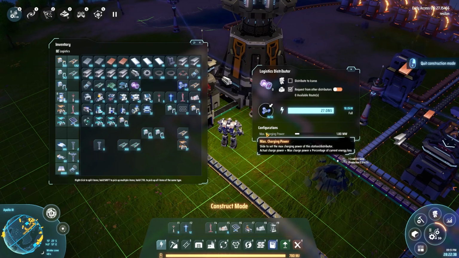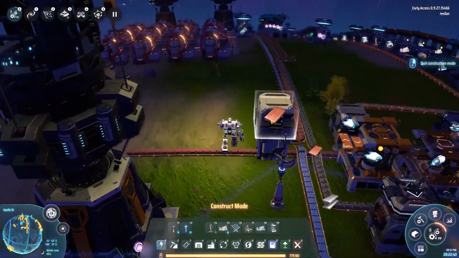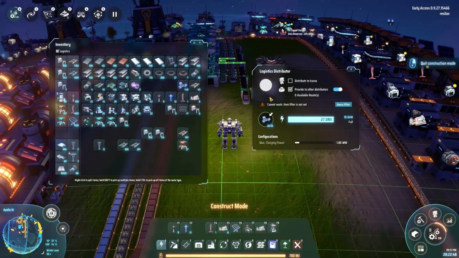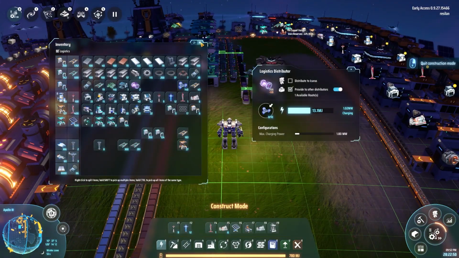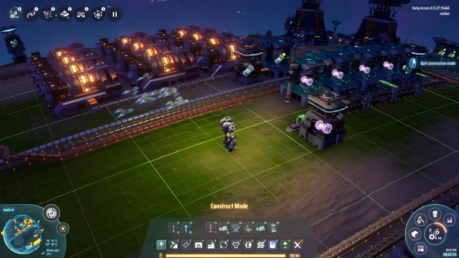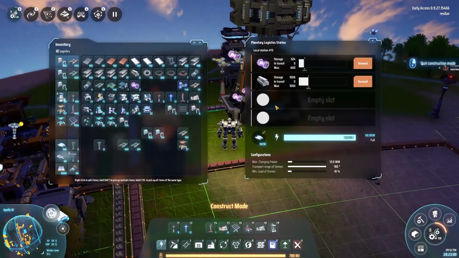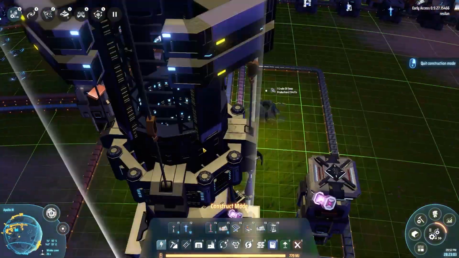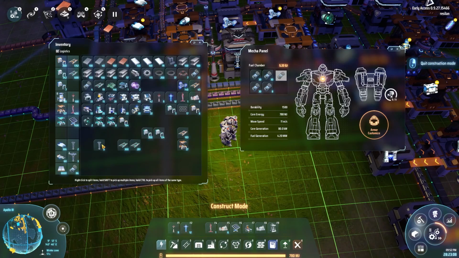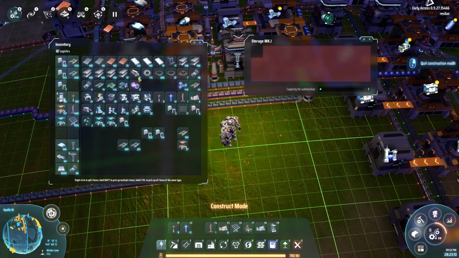Request from other distributors. There we go. So I want those coming in and being requested. And then these should be provided to other distributors. There we go. And there we go. I will produce 10 of those there. 600 of those there. I should be able to produce those. And it should keep me supplied, well, the best that it can, with these items right here.